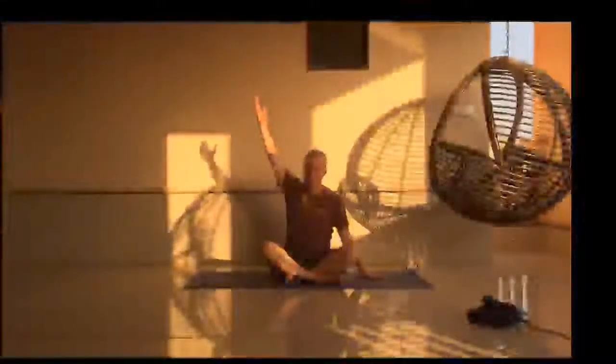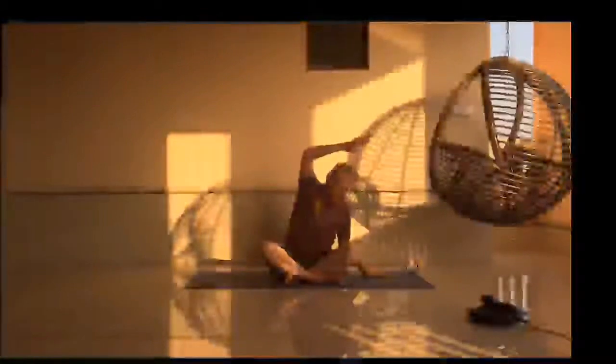Left hand to the floor, right arm up. Inhale, lengthen. Exhale, lean. So again, I know I've mentioned this a few times. When I'm over on this side, it feels a little bit tighter for me on this side. So I'm going to spend a little bit more time here. Press the left hand into the floor. Press the right rib cage toward the right a little bit more, so you get a little bit more length, a little bit more stretch there, and then stretch those right fingers a little bit more and breathe deep.